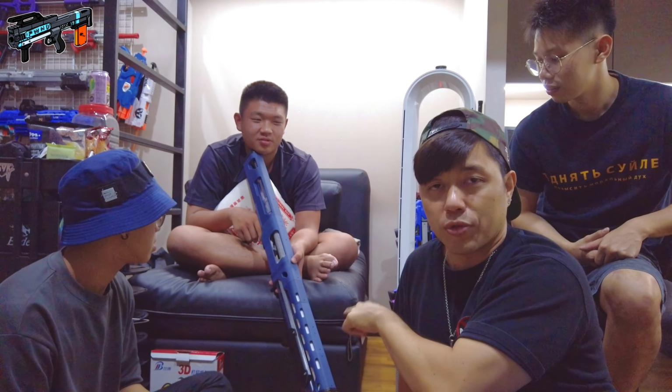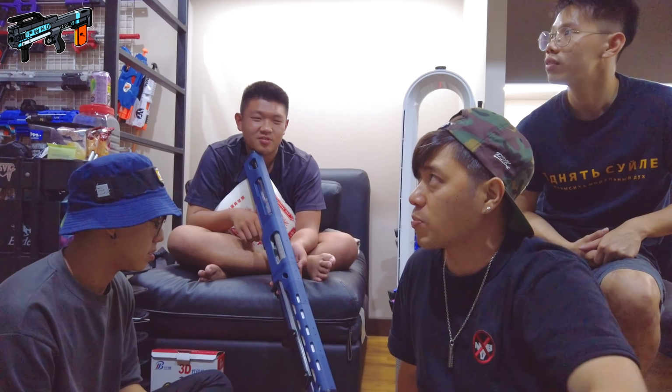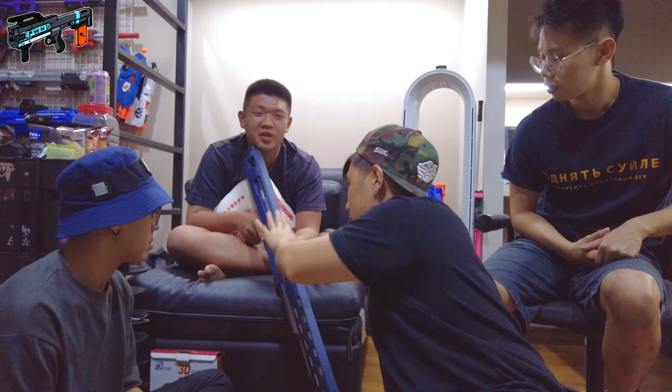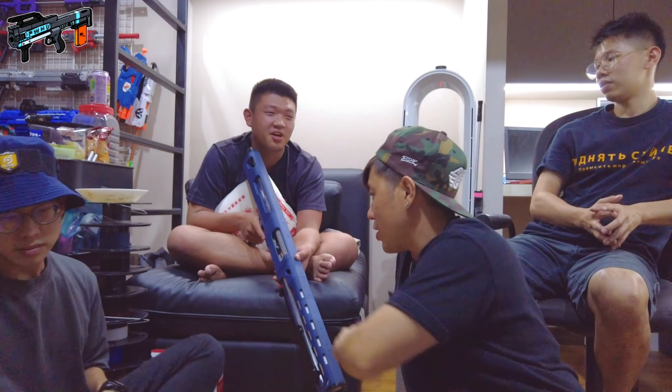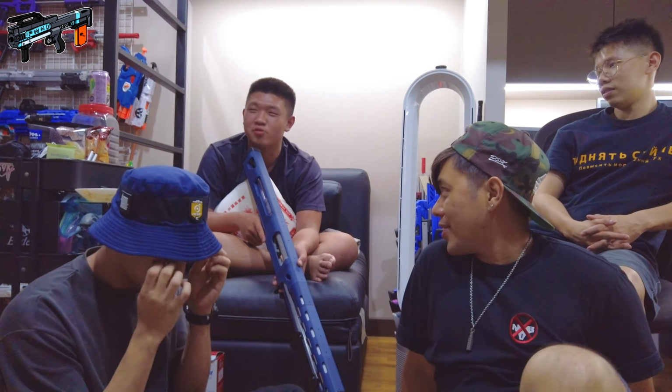By the way, just as a disclaimer, there are no rails on this particular version because Harrods intends to put it up onto his display rack and there's no tolerance between the two blasters he's having. You can put Picatinny rails in the file set, here and on the side. I'm low-key just lazy to rearrange the wall.